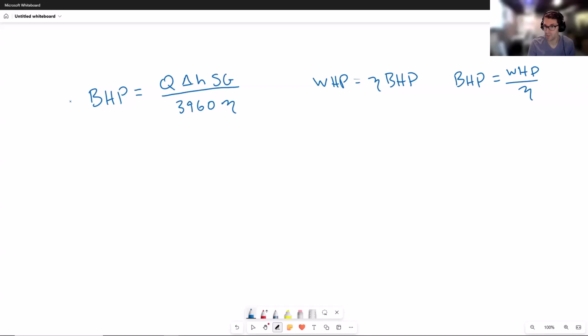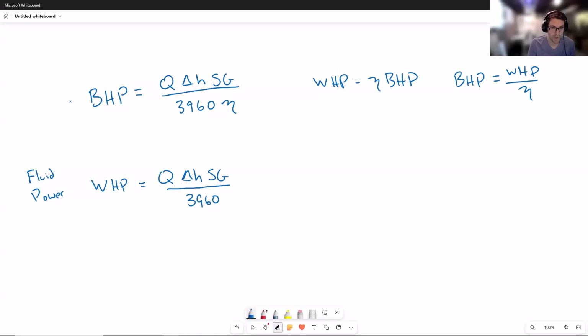So the difference between the water horsepower equation and the brake horsepower equation is just the efficiency. So we can rewrite this formula exactly as it is here and just exclude the efficiency, and we'll have the water horsepower. So let's just do that. Now, notice I still included the specific gravity. And the reason that we do that is because even though this is called the water horsepower, it actually would be a better term to call this equation fluid power, so that we can keep it general and we can use it. Sometimes you'll hear it called hydraulic horsepower. That's also a good term because it's generic.